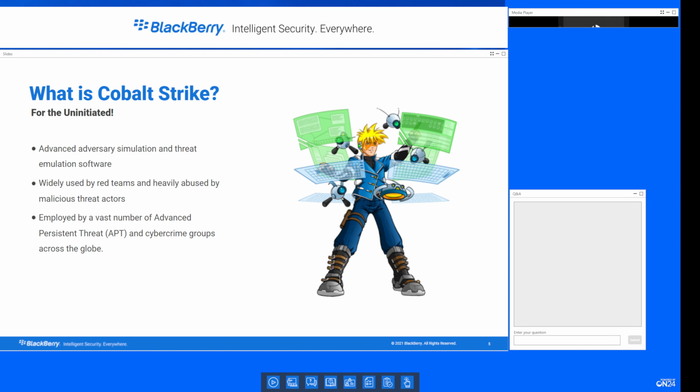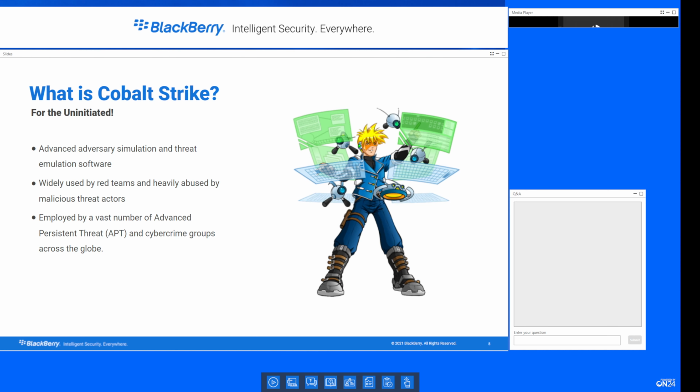They help you break into an environment, move laterally, deploy further tools, things like that. It's become very interesting over recent years in that we're seeing it heavily abused by malicious threat actors. It's not just a tool for legit red teamers. Trial, leaked and cracked copies have made their way into the hands of all sorts of adversaries over the last few years. That's really why we've had such a heavy focus on Cobalt Strike recently.